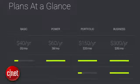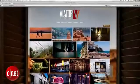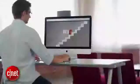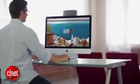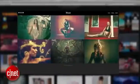The youngest of all the sites on this list, SmugMug is a paid-only service that starts at $5 a month. And for the money, you get 0 ads, unlimited photo uploads, and portfolio-quality photo galleries. Needless to say, it's a big one with the professional photographers out there, partly because it does a great job presenting your photos, but also because it allows you to re-download your original images with no hassle.